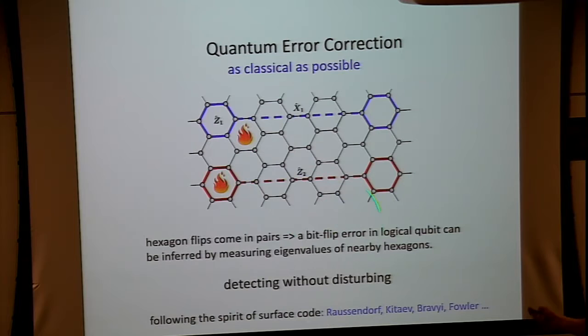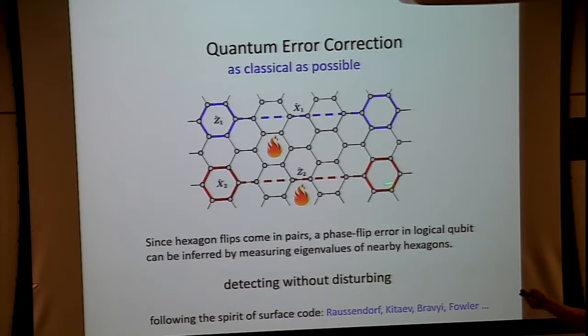So if we find an odd number of anyons outside the logical qubits, we know that an anyon has popped up in the hole, and that means that there's a bit flip in this hole, in this logical qubit. And likewise, we also monitor the string operator here, and this string operator is important for the superposition between the two logical qubits, 0 and 1.